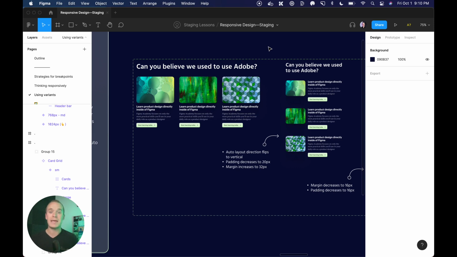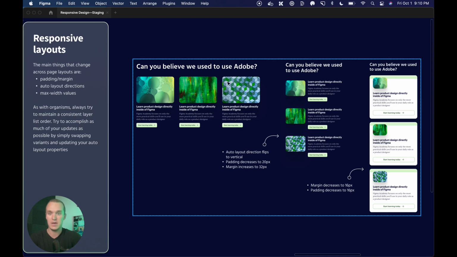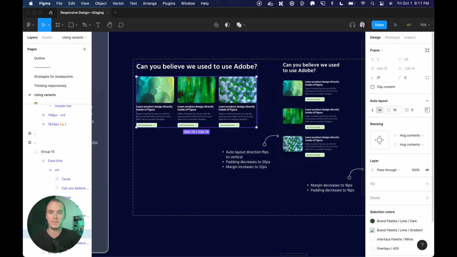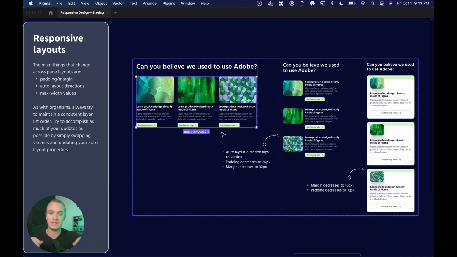And then also in products where I have a consistent layout that I'm using and I'm going to be designing it across a ton of different instances. So maybe I'll have 20 different screens that are all tied back to one core layout. In that case, I will absolutely create a single variant for each breakpoint, because that way I have one source of truth and I can quickly pop in here and say, you know what, actually, let's make these a little bit tighter. And that's going to reflect across all of the pages that I'm designing for.